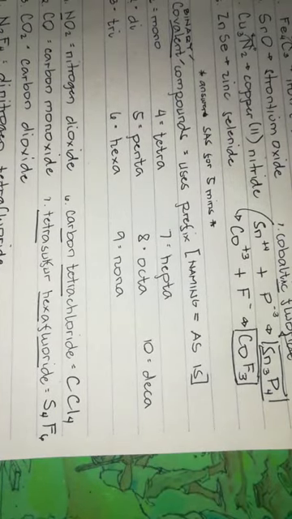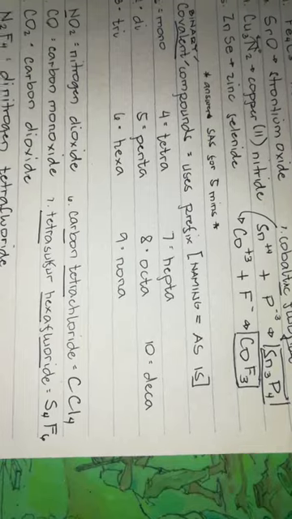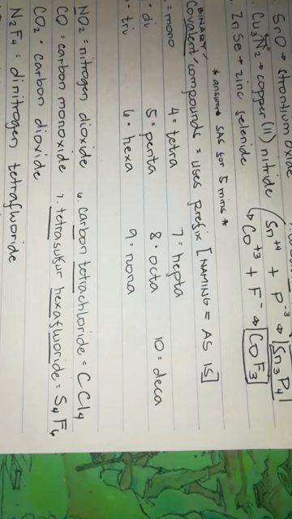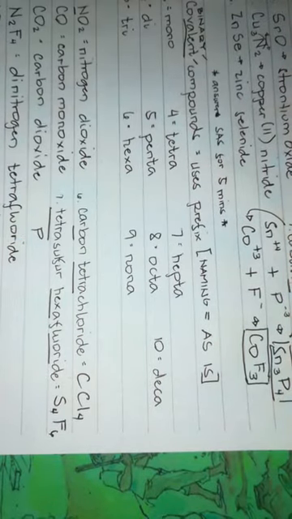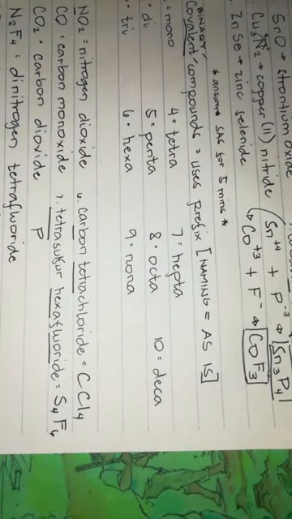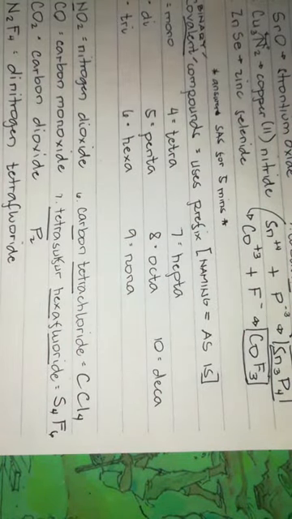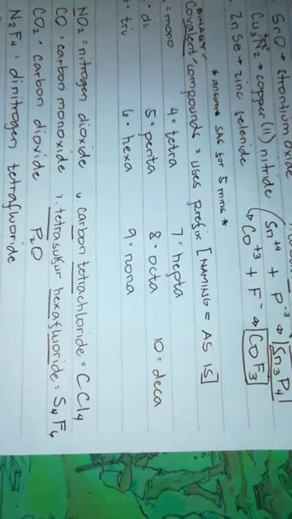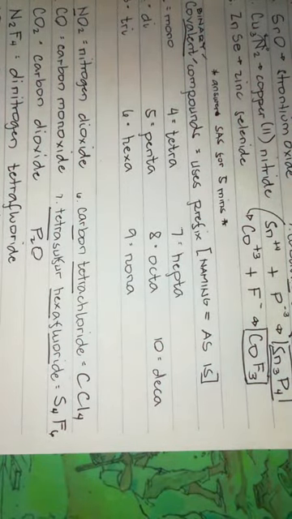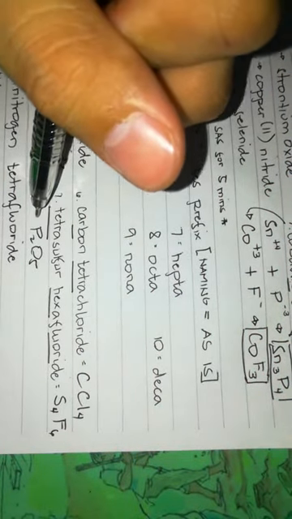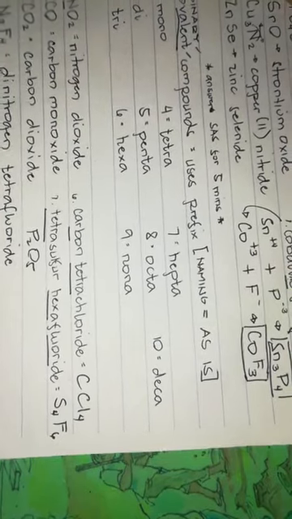What about diphosphorus pentoxide? So, isulat ang P. Tapos, diphosphorus. May dalawa daw na phosphorus. Pentoxide, oxide, is oxygen. Ilan ang oxygen? Pent meaning 5. Kaya, diphosphorus pentoxide is P2O5. Okay, next topic.